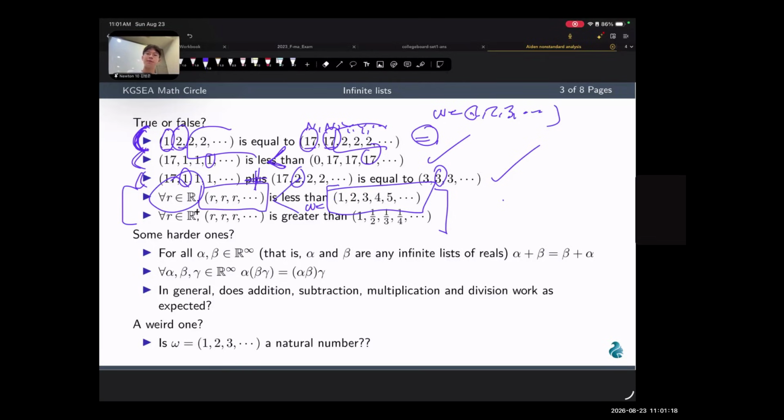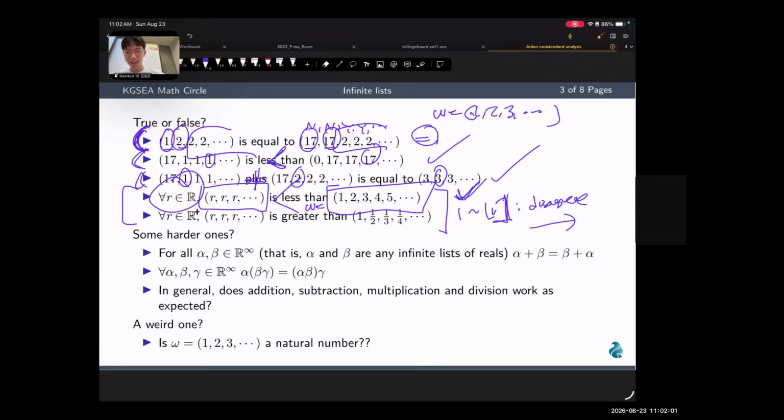I see a few nods. Can somebody give me a brief reason why? Yes, it is less than the omega because, for example, R has the same values and it just continues infinitely. So when it reached the same number as the R in the omega, there will be infinite bigger numbers afterwards. So exactly. Thank you. So all voters from 1 to the floor of R, which is a finite number, are going to disagree. Everyone else, which is an infinite number of people, is going to say it's less than that. So yes, this holds true.